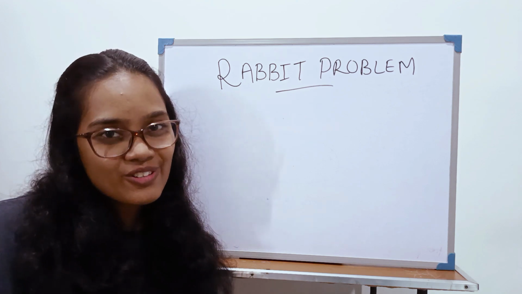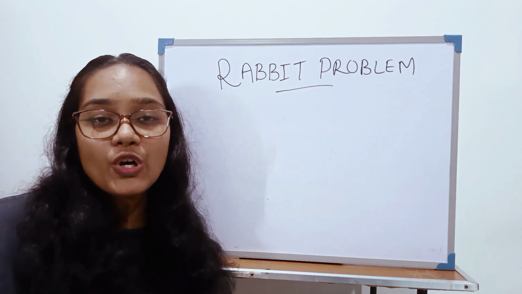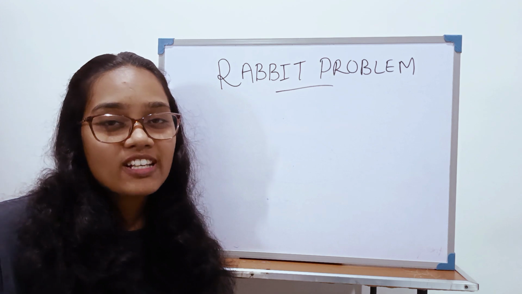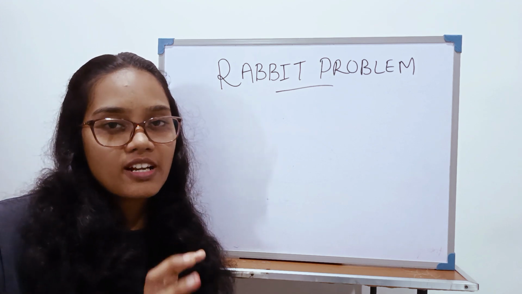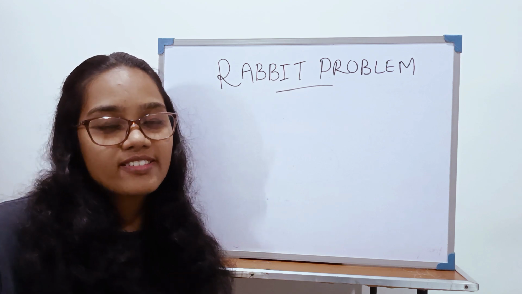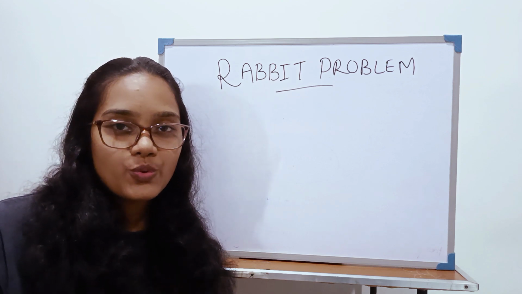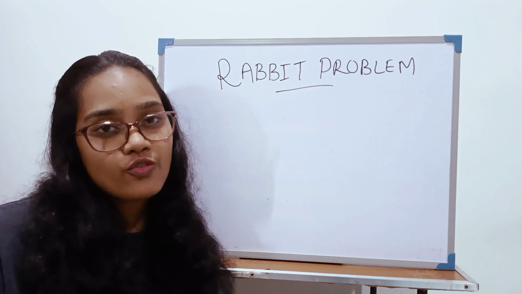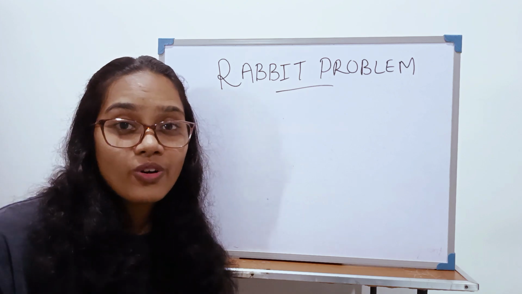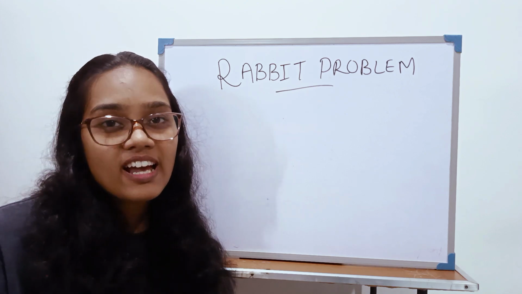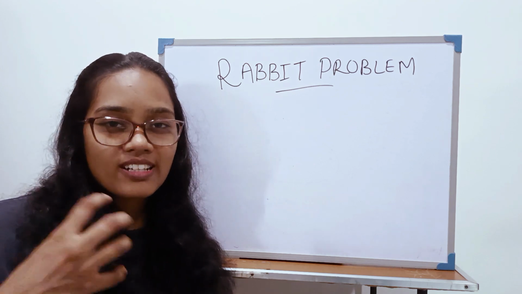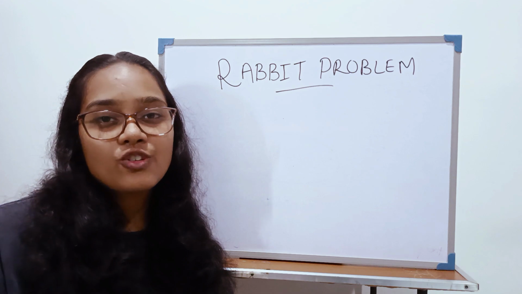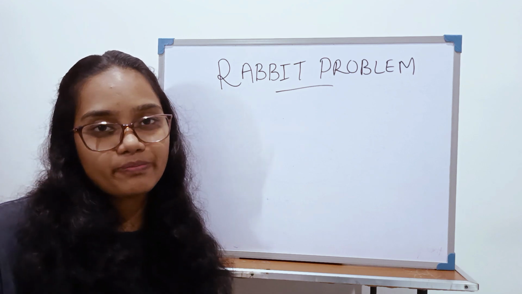So this video is on the rabbit problem. First of all, I will give you guys a quick intro to this rabbit problem. This rabbit problem is one of the example problems which uses recursive functions. Also, it's one of the simplest and story-like ways of understanding what a recursive function actually does.